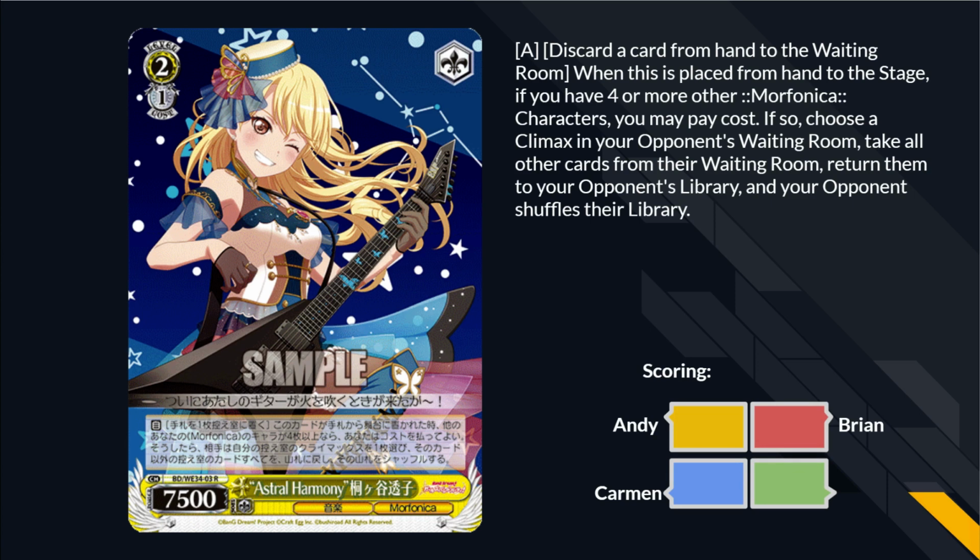2/1 Toko. On play, if you have 4 or more other characters, you can ditch any card. If you do, choose a climax in your opponent's waiting room, take all their cards from their waiting room, return them to their deck. Your opponent shuffles their deck. It is a 1-card Fumio, where you have to have full field but it's only ditch 1, and it's at level 2. Hmm. Yeah, unlike the Orisa Fumio.